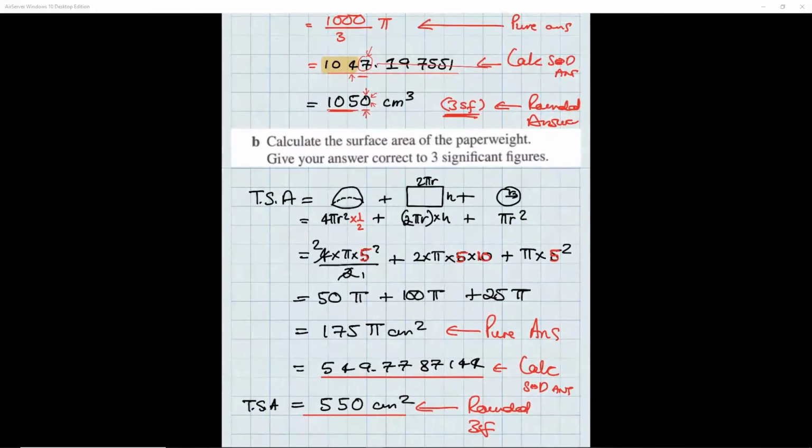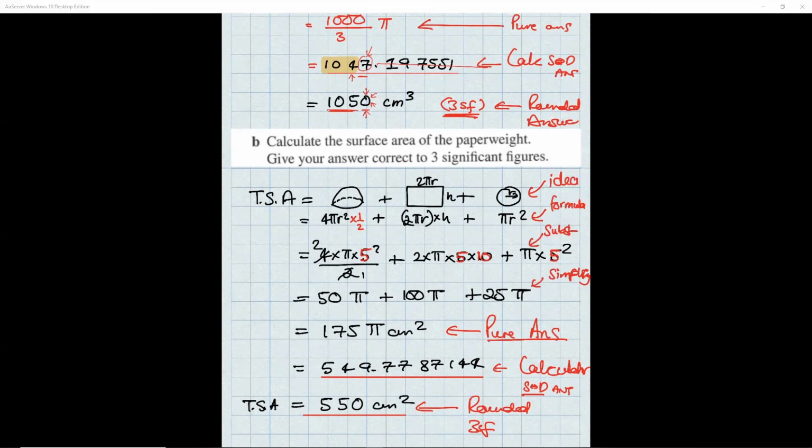Okay, folks, right. So feast your eyes on that. Let's get back to this. This first part is called the idea. Then we put the layer of formulas. And then we put in the substitution. Then we start to calculate and, in this case, simplify the answer. And then we get the pure answer. Then we get the calculator answer, which is pressing the SD button, the full answer. And then we round it off.